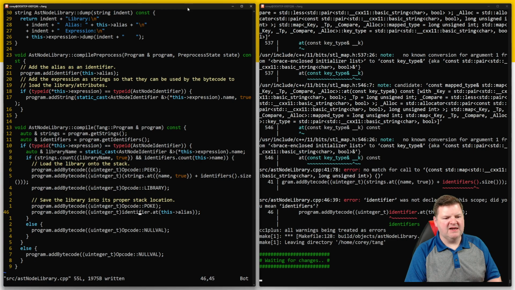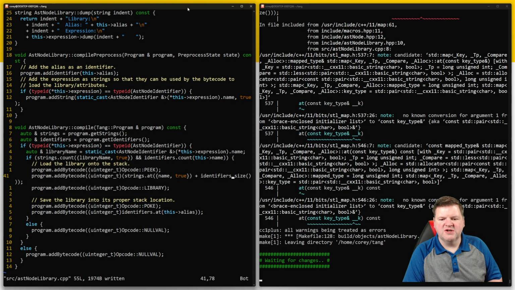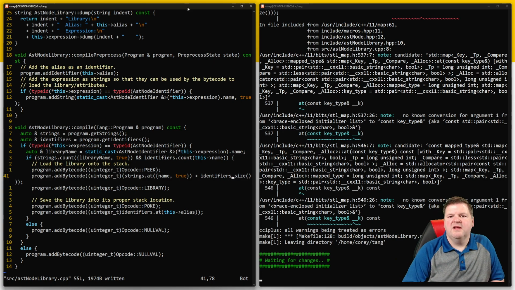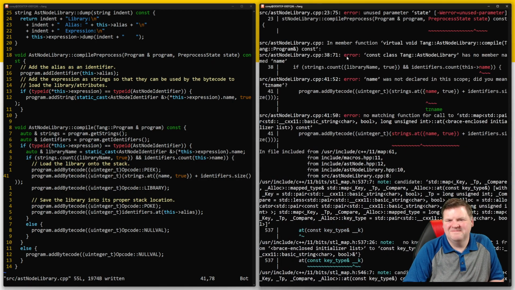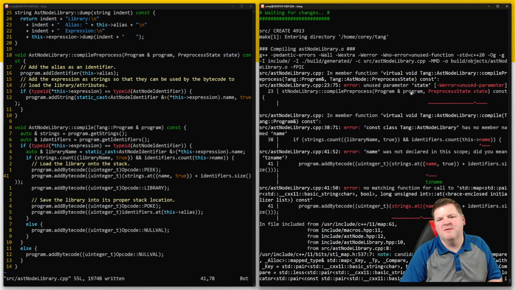Identifiers, not identifier. Oh yeah, right here. It's not a function to call, it's already the thing. Now we've got errors. Unused parameter preprocessed state. Fine.